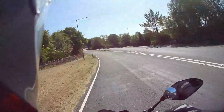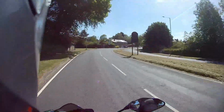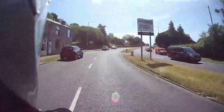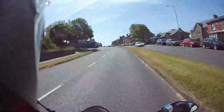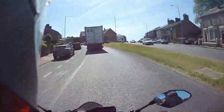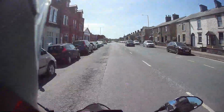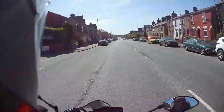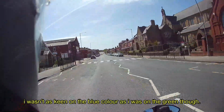So to sum up then, the first bike, the green one, I can quite easily get probably on the balls of my feet on that one. So it's not too bad, I can quite easily manage that. I like the feel of the bike, I like the look of the bike. But that one was just a little bit untidy. The other one that I took a look at was 6 months older. That was a 66 reg, but it had a lot less miles on it. It was a much cleaner bike, but it was £300 dearer.